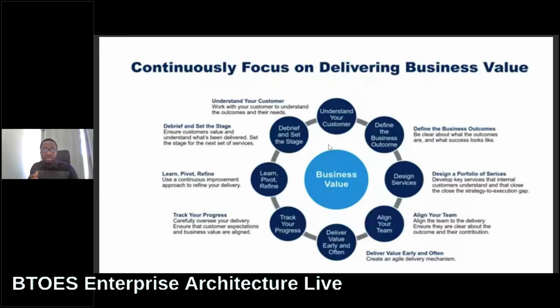So for instance, if I understand the behavior of people who apply for a job in a company who have a set of expected skills, then that process can be quickly delivered at compile time, meeting the business values of the stakeholder or the customer. Now, let me explain what I mean.